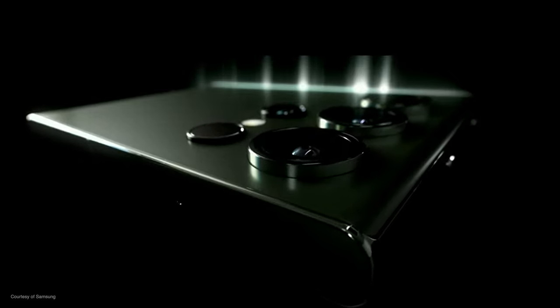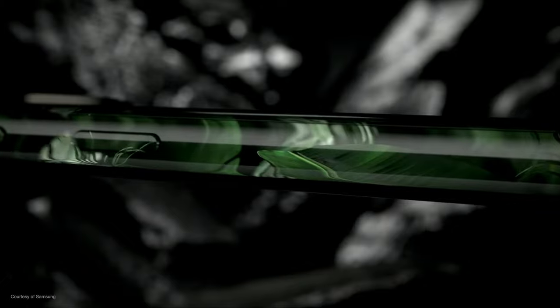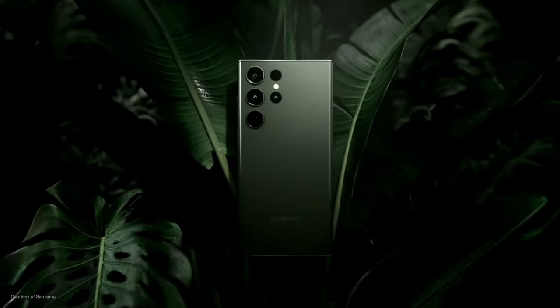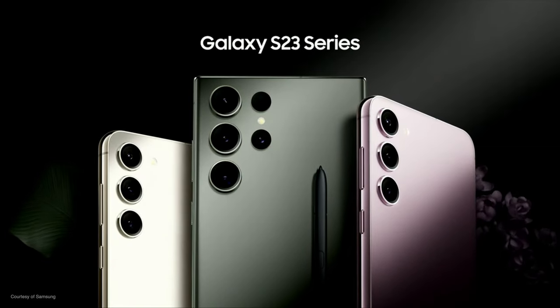But the big question is, should you trade in your S22 Ultra for an S23 Ultra? Is it a big enough upgrade? Starting with the design, the S23 Ultra looks like the S22 Ultra. They haven't made many changes whatsoever, which isn't a bad thing. I think this is a good-looking phone. There's new colours — I went for the blue one. The only other difference is that the screen isn't quite as curved on the S23 Ultra, and I think that's quite a good decision.